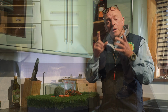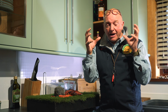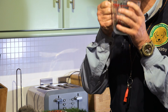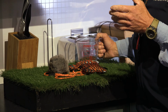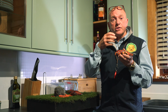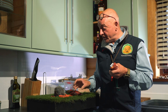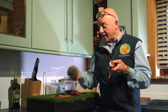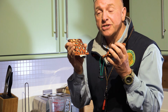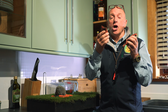Okay, so earlier on, we talked about housing the dog, keeping him safe, keeping your house safe, keeping you safe from this little terrorist, your puppy. We also covered food and how we're going to use food as a means of training your dog, teaching your dog to do things. Another superb way of training dogs to do things is to use their prey drive, to use their desire to chase and catch things. So we can use what you might label toys, but in the Gundog industry, we call them dummies. And these excellent pieces of kit provided by Sporting Saint are toys, dummies, that we might start to use in order to develop our puppies' early stages of training.